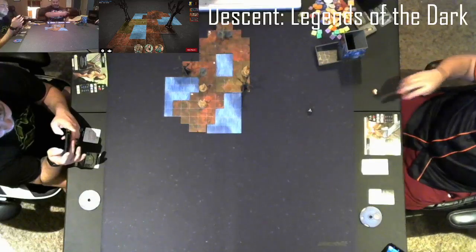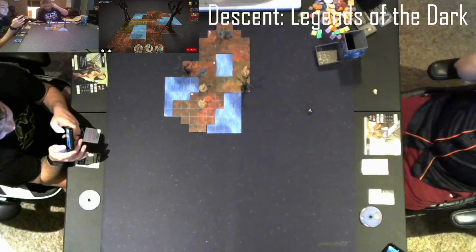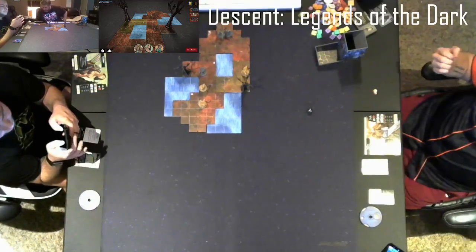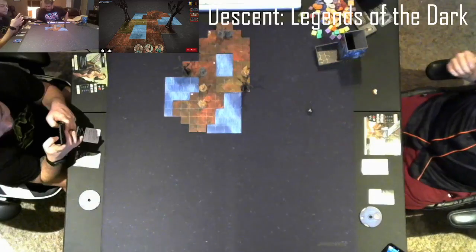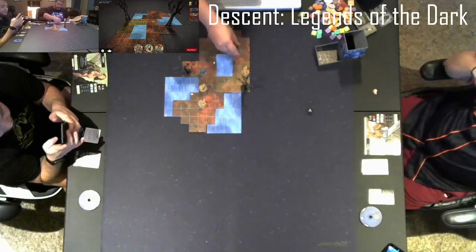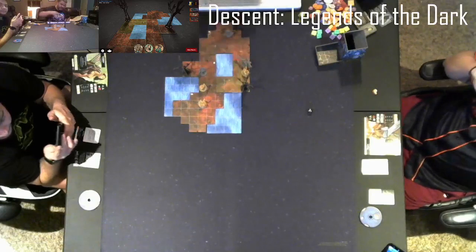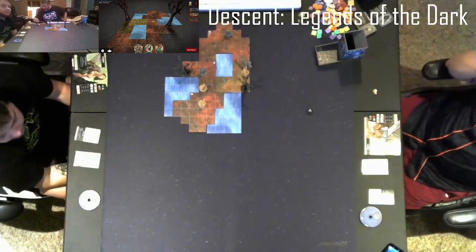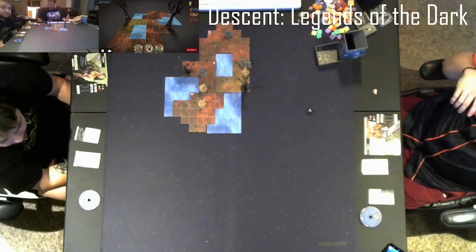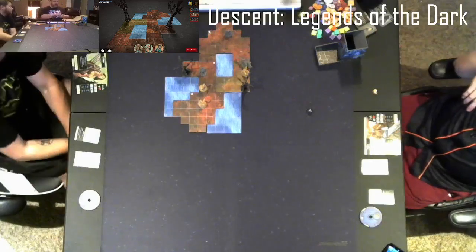Okay, so that's actually the end of your turn, so now it's my turn. So I can move and then do actions. My movement is 3. I'm going to go 1, 2, 3. Now I'm going to use another move to move up 1 because I don't have any reach. And then I will attack, which I use a blue die to attack.